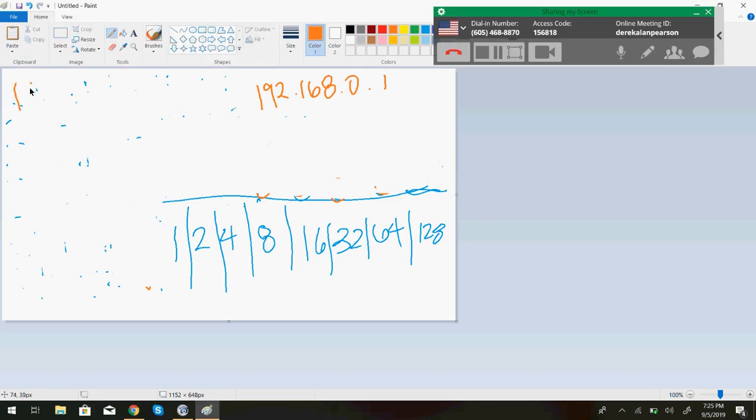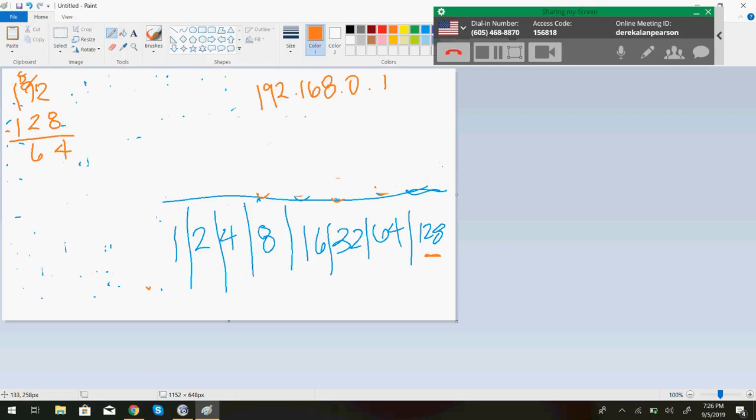So we'll start with the 192. Our largest number here is 128. We know that we can subtract that from 192, and that leaves 64.